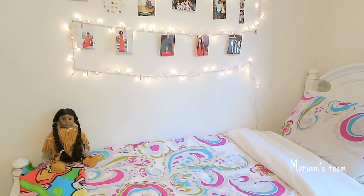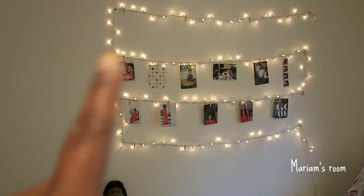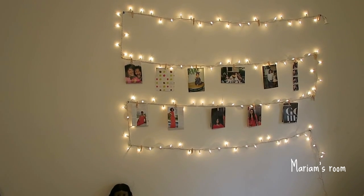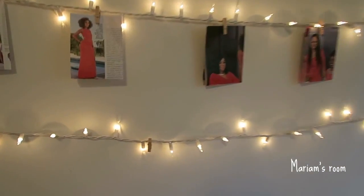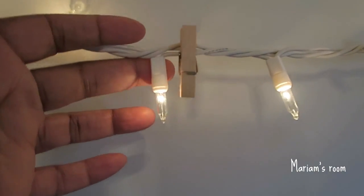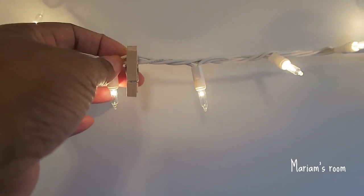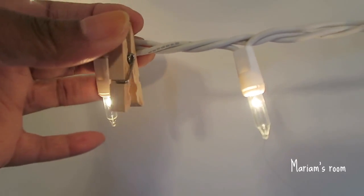And this is another DIY project I wanted to show you above her bed, which was kind of simple. All I did was take fairy lights, and I tacked them on the wall with push pins. You don't even need to use nails if you want to save the wall. And then I used craft wire to tie the fairy lights to the push pins. And then I took some of these clothes pegs, they sell them everywhere now, to dry clothes with. You can buy them at Walmart. These were the mini versions, and I just put crazy glue on the wooden pegs and glued them to the light so they won't come off. And then when I need to, you can just clip whatever you want to it.